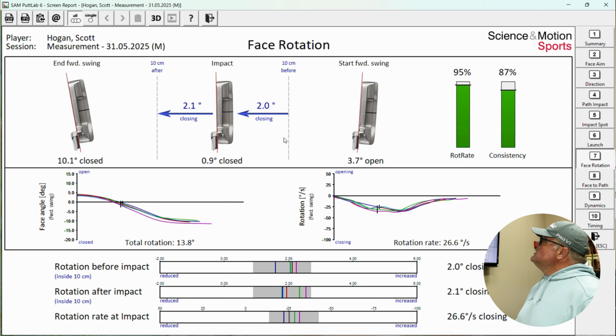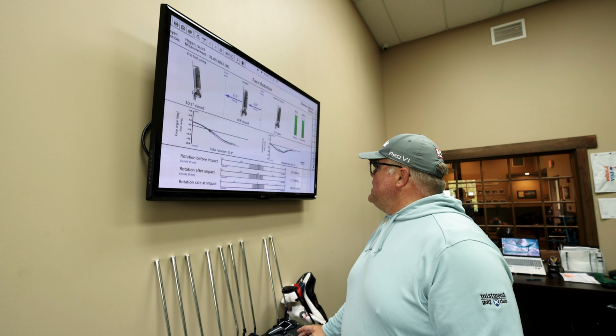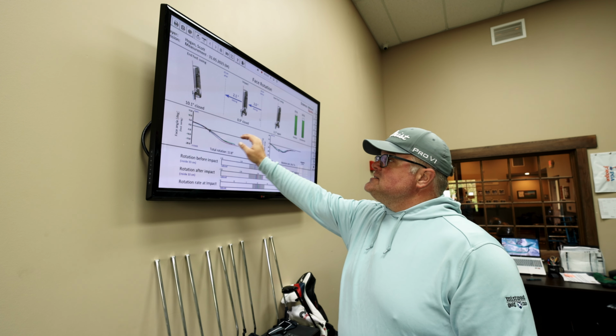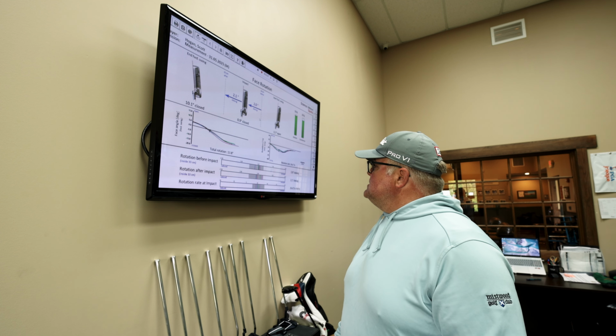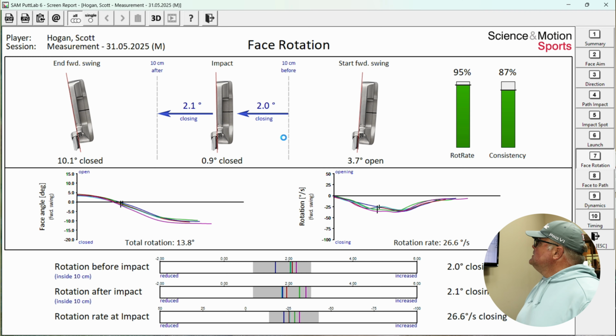And then we go to this, the face rotation. This is actually pretty good. You can see obviously by the score, but we're just pretty consistently closing it. I'd like it a little better, but it's not too bad as we go. It's a little yippy. When we look at this screen, it's like, man, this is a little just, you know, we want lines on lines on lines. That's the consistency thing as we go.